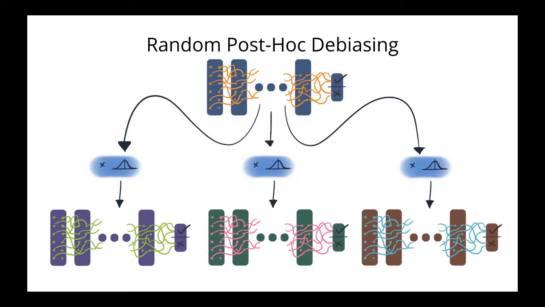While classic post-processing algorithms can work with any black box classifier, since they do not rely on the model specifications, the following post-hoc methods make the assumption that we are debiasing a neural network. The first post-hoc method is the random post-hoc debiasing algorithm. In this algorithm, we take a pre-trained model and perturb the weights of the model slightly using samples from a Gaussian distribution. Making small multiplicative changes to the weight does not change the model much, but searches in the vicinity of the optimal weight space to identify a weight vector that might be able to achieve a similar loss performance without being as biased. This essentially boils down to a single step of an evolutionary algorithm. In practice, this method is easy to implement and works relatively well.